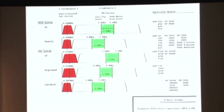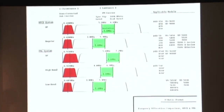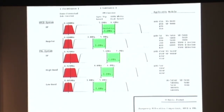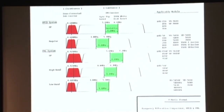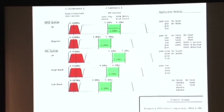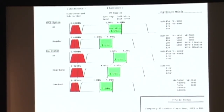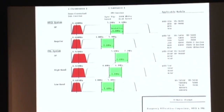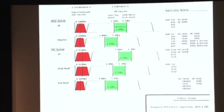If we look at what we're looking at here, and this term I'm going to use quite a bit, it is the RF spectrum of what's on that tape. Because really what's on the tape is not video, it's RF. What does RF mean? RF is called radio frequency. Think of it this way: radio waves are transmitted over the air. You have a receiver, a tuner in your home, an FM receiver tuner, and it converts the RF into audio, music, sound.